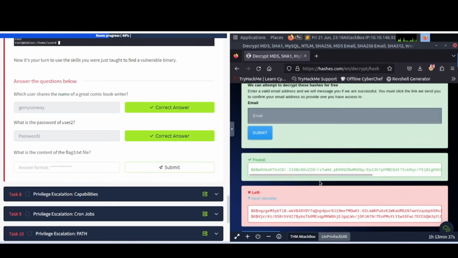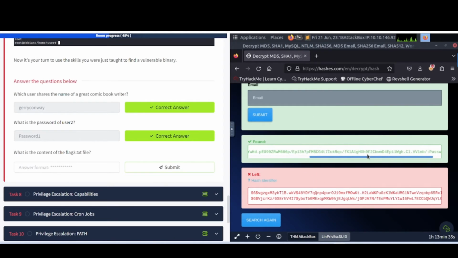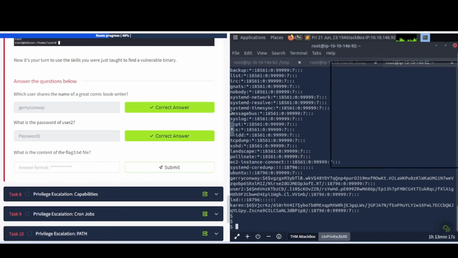The one that was found was the user 2 hash, and it says the password is Password1 with a capital P. I'm not sure what's going on with the others, but I'm sure you can figure out what these are with John the Ripper, but the easy way to do this is with this hashes website to find the user 2 password.